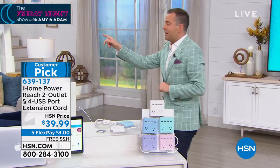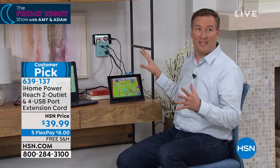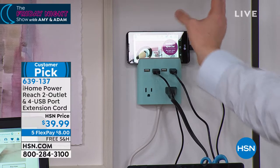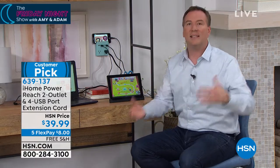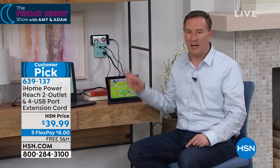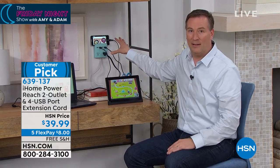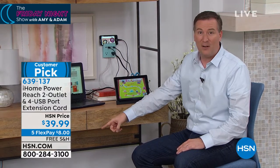One of the things I love is it has a built-in ledge, like a lip, where you can put all your devices. I've got all this stuff plugged in — it's nice and convenient. There's my cell phone right above me, plugged in, making it simple to reach and also see at the same time. I'm at a desk right now. The outlet that plugs into your iHome is actually way down below, six feet away. Normally I'd have to crawl under the desk to plug everything in, but I just used the magnetic plate and attached it where it was convenient for me.